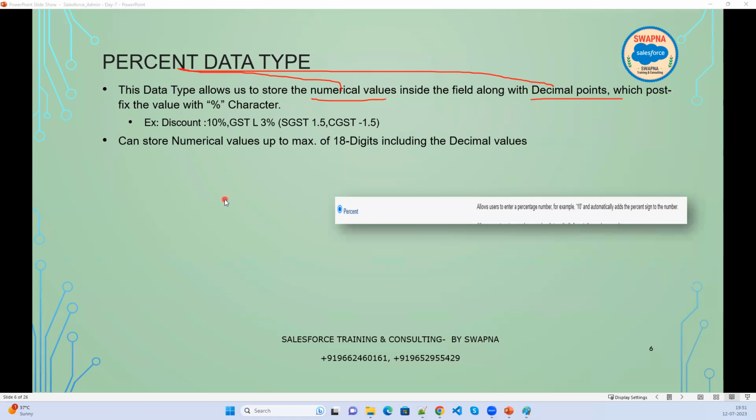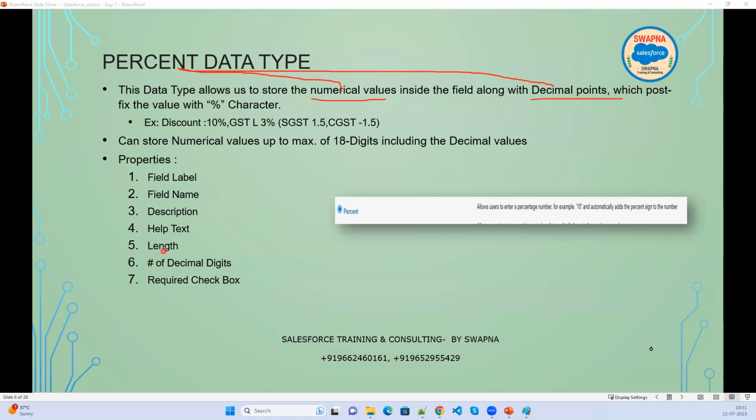Now the properties of the percent field are field label, field name, description, help text, length, number of decimal digits, and required field. Length and number of decimal digits we have seen in the number data type. The same thing is available on the percent data type.